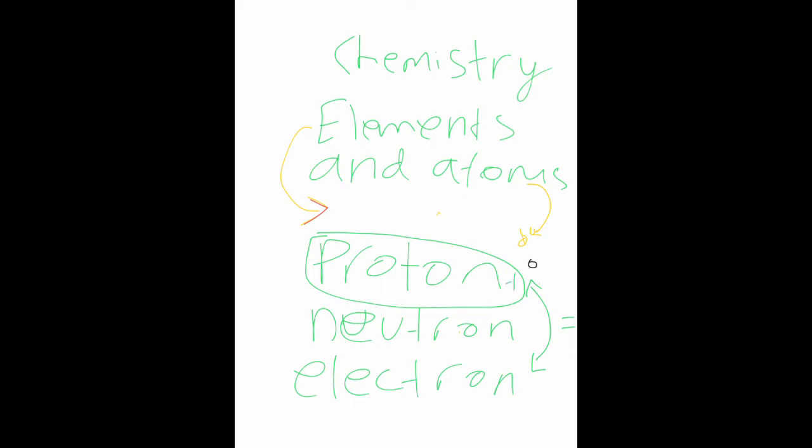I'll tell you that. So a proton has a positive charge, and an electron has a negative charge. So you might know this already, but positive and negative charges both cancel out. And if you have the same number of electrons and protons, those charges cancel out, so it is a neutral atom, or it has a neutral electric charge.